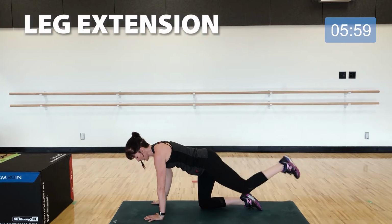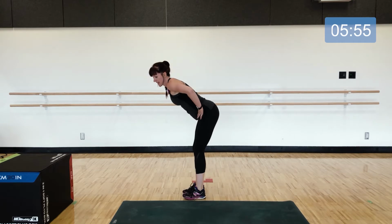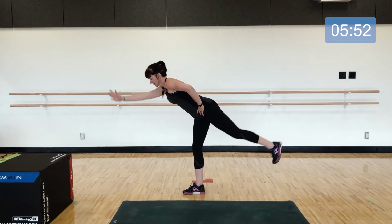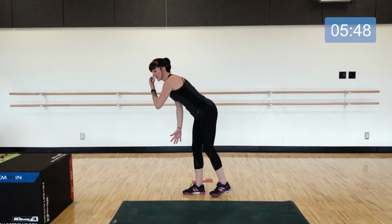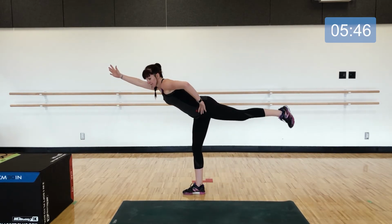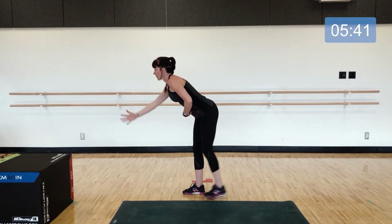After this, we stand up, come back up to your feet, stay hinged forward at your hips, left leg, right arm, extend and lower. Staying in that hinged position, but with your abdominals nice and tight.